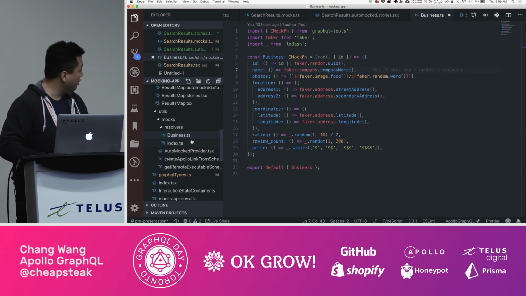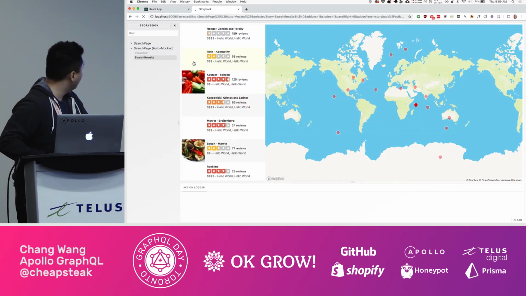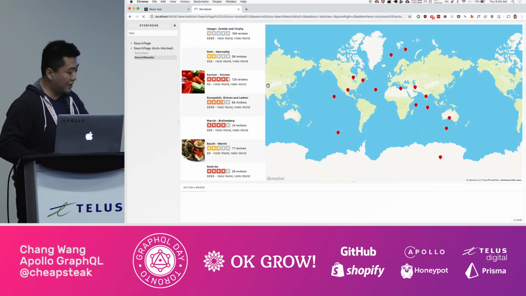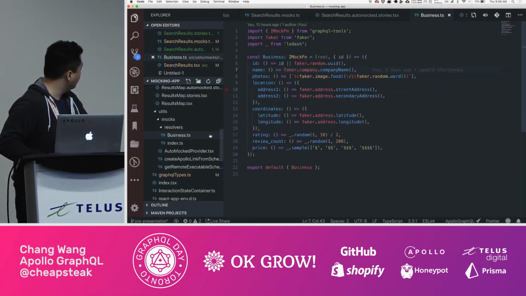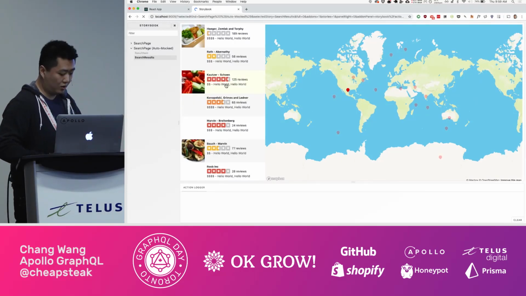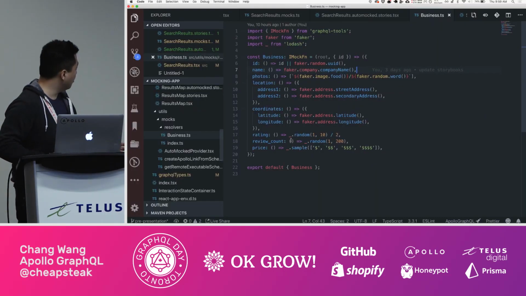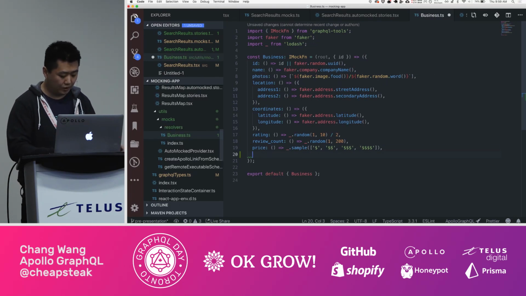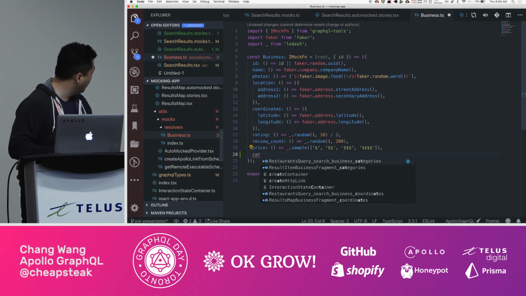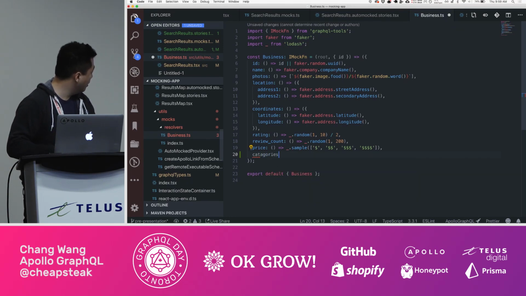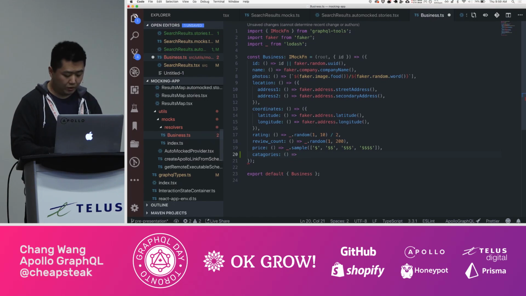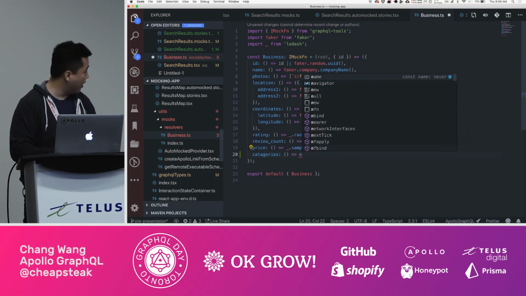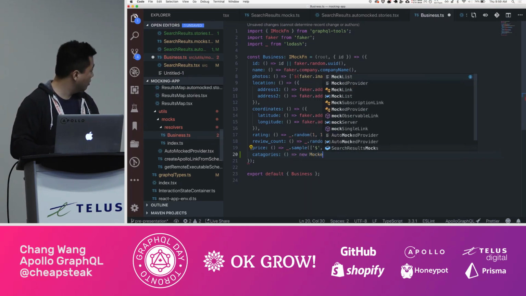So let's take a look again at our automocks. Let's do an example, so you can see how the categories are still a bit wonky. For example here, let's add a resolver for the category to see what that work would entail. So we know that it's called categories, and we want to return, let's say, between 2 and 5 new mocked list.